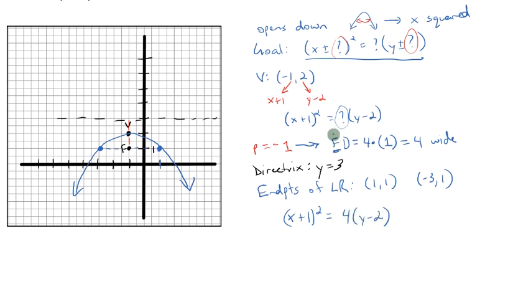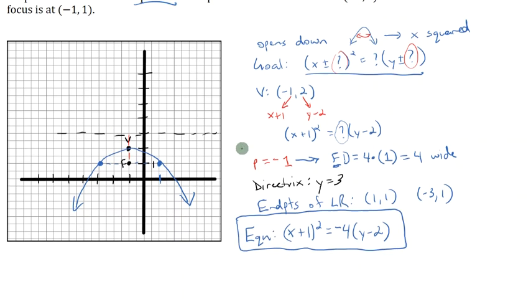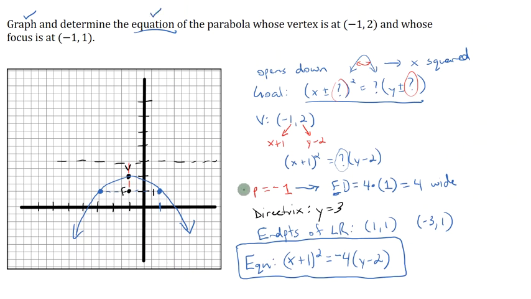Now, if you want, you can call your focal diameter -4, right? Because p was -1. That can be helpful because this really should be a -4 since the parabola opens downward in the negative direction. Remember, this number is negative if the parabola opens in the negative direction. So this is the standard equation for this parabola. So we have our graph, and now we also have the equation. We've also labeled the directrix, we know the focus, latus rectum endpoints, the p-value, everything we need for this parabola.